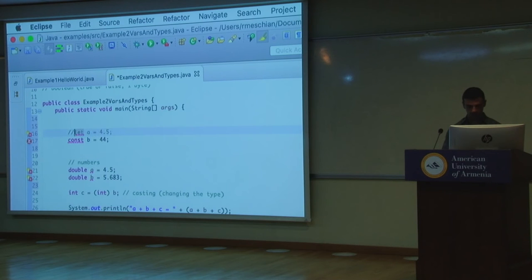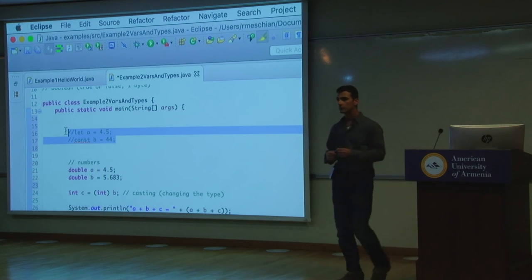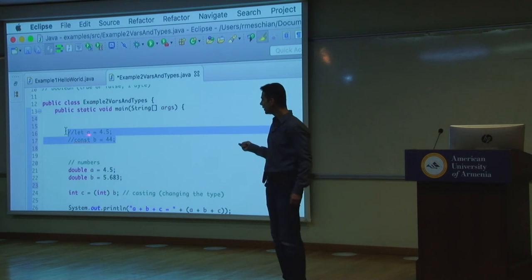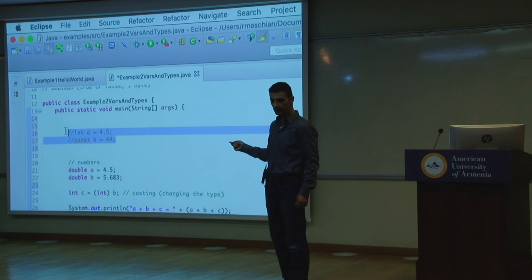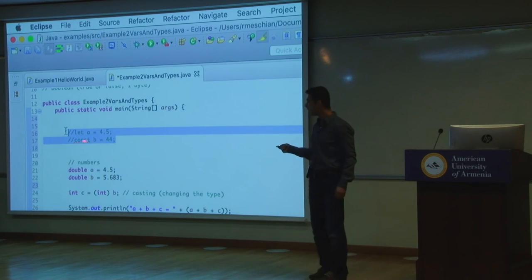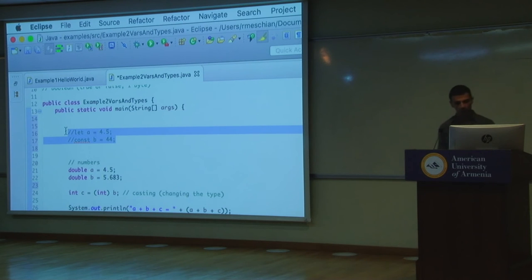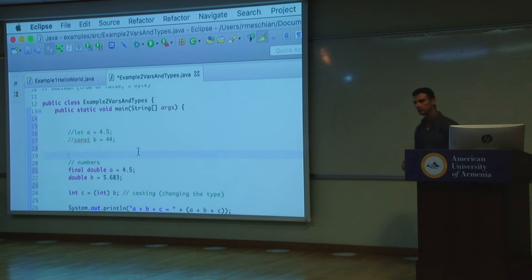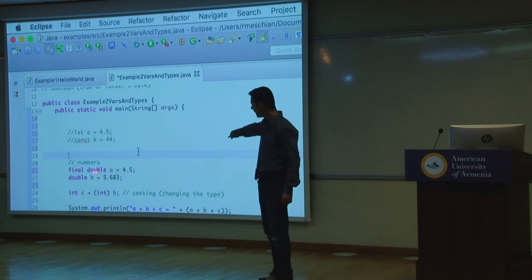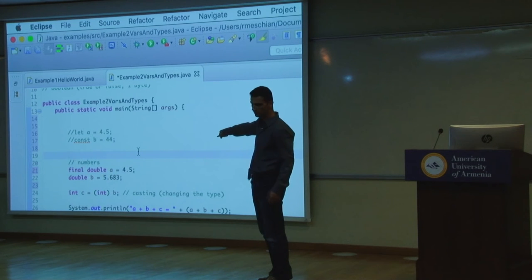Remember this? What was the difference between these two? Right. So this one you can change, this one you cannot. The way you make something unchangeable in Java is by putting the word final in front of it. Like that. I just made a constant. With me? So this means it's a constant, this means it's a double, a number that has decimals. This is the name, this is the value.